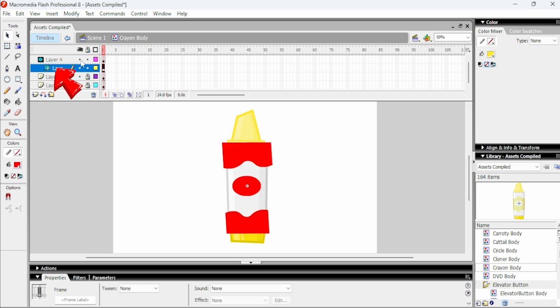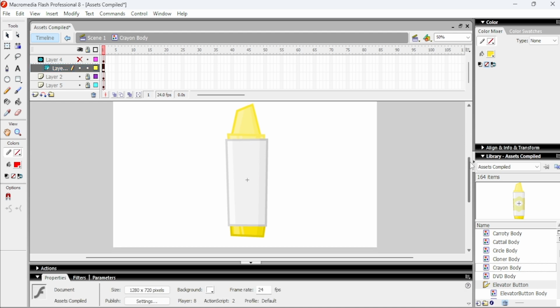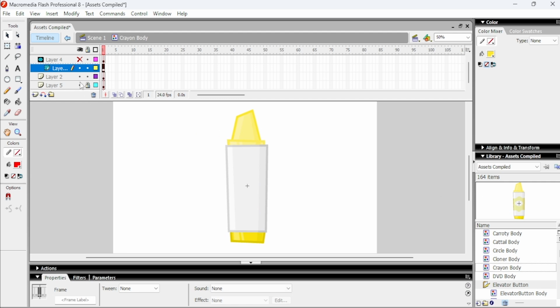Starting with the bottom layer. I'll hide the top layer just for the demonstration. The bottom layer is the base. You take wherever you want the mask to go. For example, I want the mask to go right here because I want there to be two colors, yellow and white. This is the original layer, which I would copy and paste, which I already have done, into the bottom layer of the mask. And then you change the color to whatever you want it to be, in this case white. So right now it looks like it's covering up the bottom layer, but it's actually not because there's nothing on the top layer for it to be covering, so it basically doesn't exist at this point.